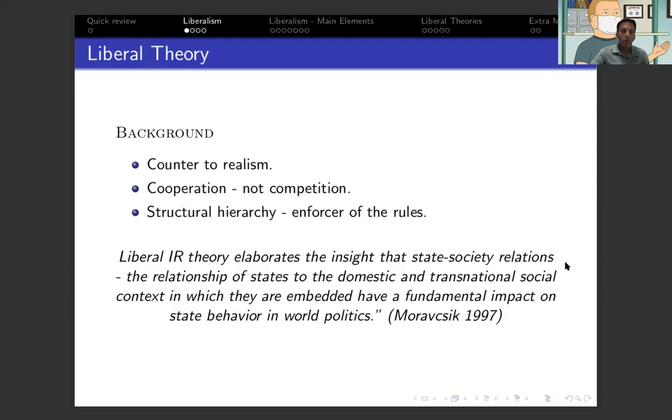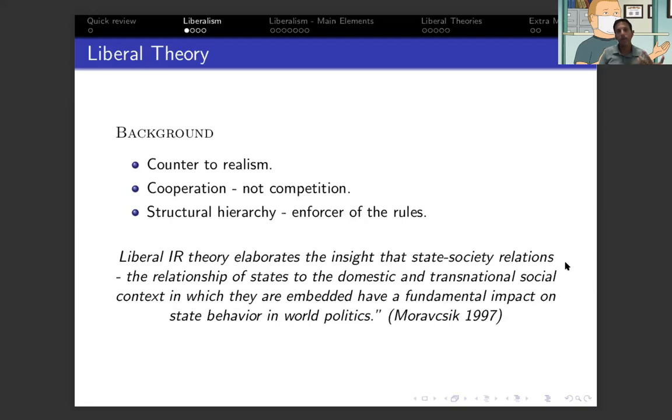One of the central works, which is the one you had reading for today, is Moravcsik's paper. He presented the foundations of a liberal theory. He describes it in a way that is intended to be a scientific theory. One of his important objectives in his work is to present a liberal theory which is not necessarily going to be seen as kind of an idealist point of view, a utopian world which does not exist.